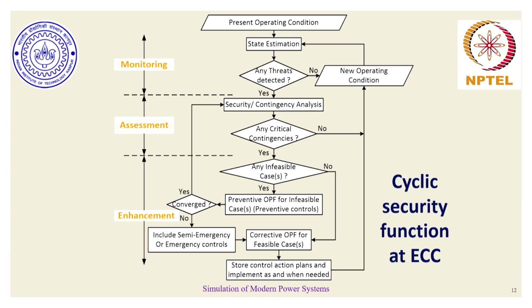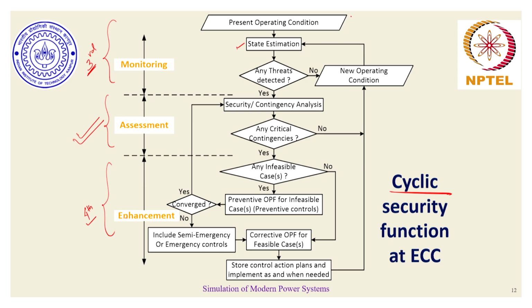So, this process flow diagram essentially shows what security monitoring, assessment and enhancement is. Our primary focus, from the next discussion onwards, would be on the assessment. The third and fourth discussions of this particular module will briefly talk about what security monitoring or state estimation is and what is meant by enhancement. So, if I were to explain what this security function exercise is, it is a cyclic exercise. That means the corresponding algorithms keep on running, they never stop running.